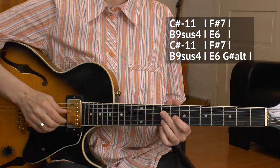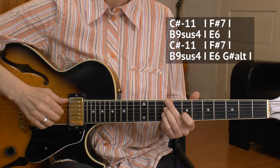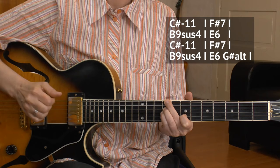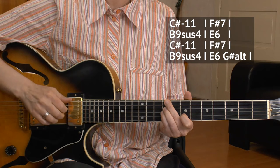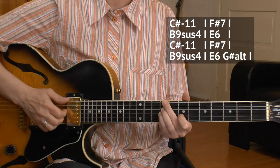And that's the pickup bar, so not even, that's like minus 1 bar. And now the first beat of the first bar. And that's a C sharp minor 11. That's exactly what I showed you before for the groove, okay? 9, 9, 9, 7. And we play that groove now. But only up till here, there's still 1 beat missing. So all strings, upper 3, rest, upper 3, bass, upper 3, upper 3, okay?